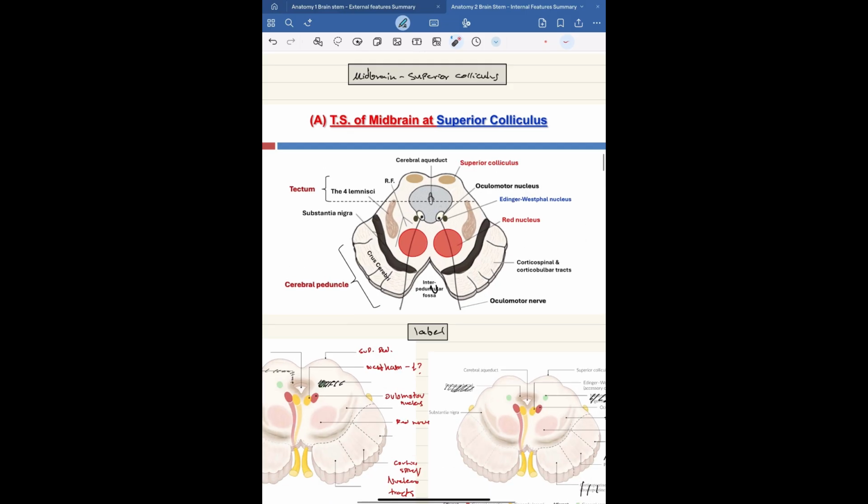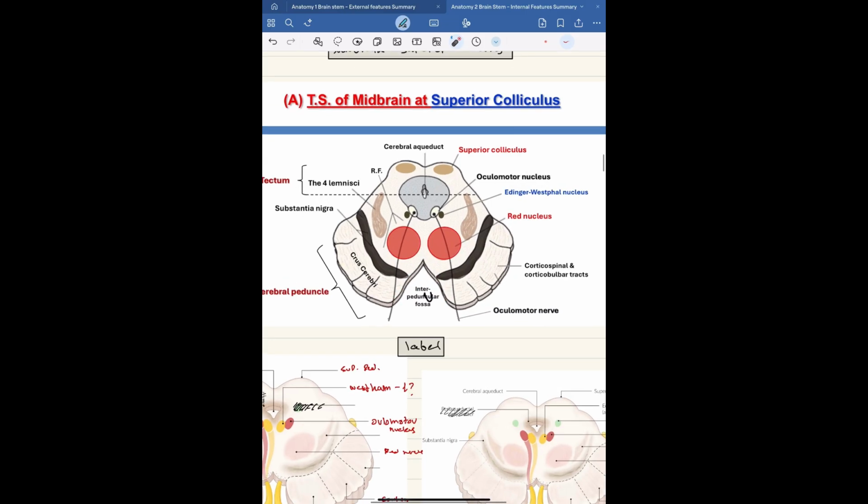You got a dorsal aspect here. Why? Because we see the superior colliculi. And here you got the ventral aspect. Why? And this is very distinctive, because you see a fossa. Remember the fossa that we talked about, the interpeduncular fossa. So you cut it into transverse section. You see it literally. So it's very distinctive. Alright? So we got an idea of this part, we got an idea of this part.